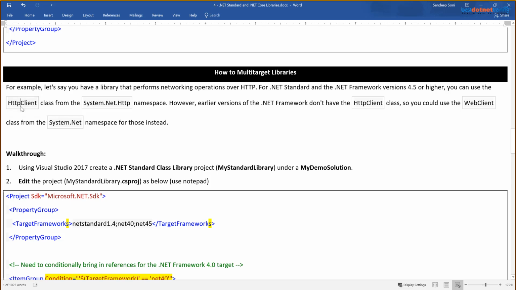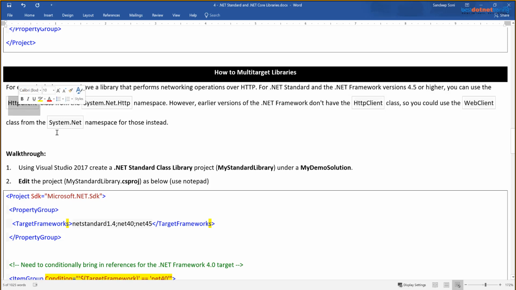That's a much better version than the earlier version which we were using, WebClient. The System.Net.Http namespace was added in 4.5, but before 4.5, maybe 4.0, we have only support for the WebClient class under the System.Net namespace.